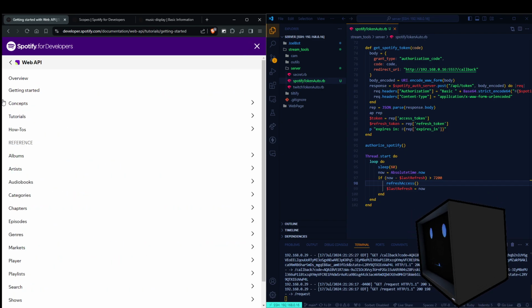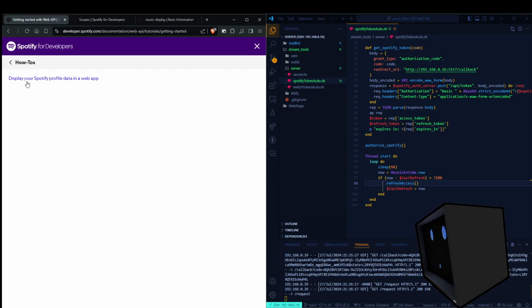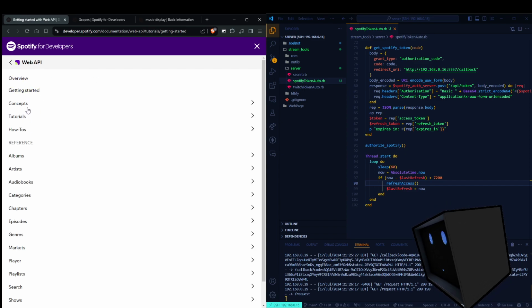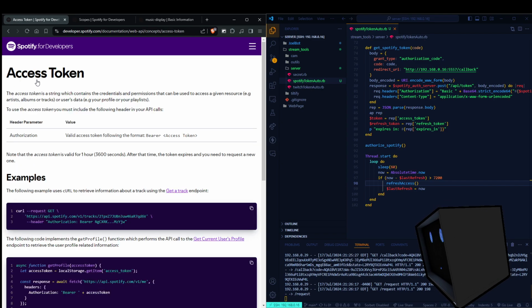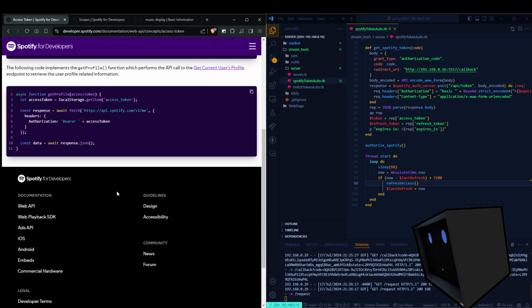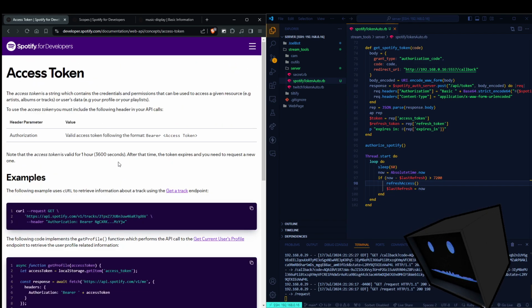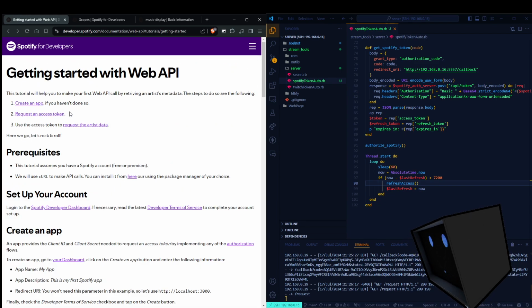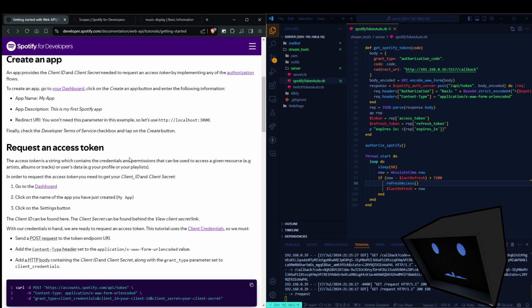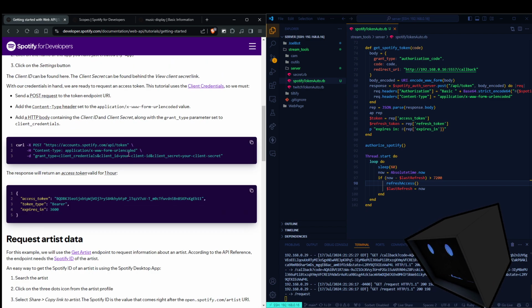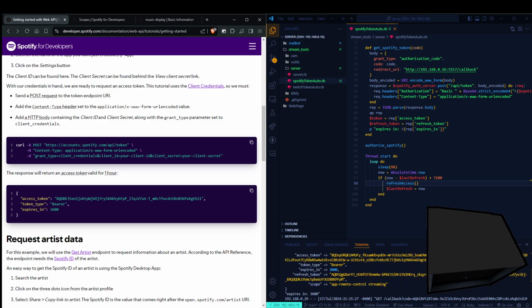No, where is it? Access token. Yes, but no. How do I refresh? Do I get a refresh token?